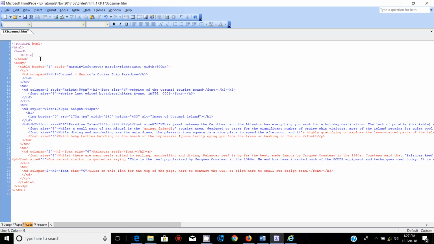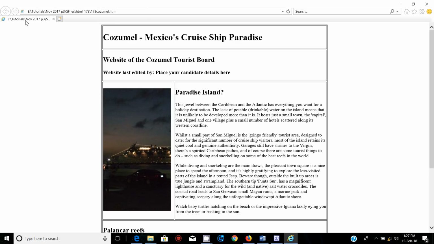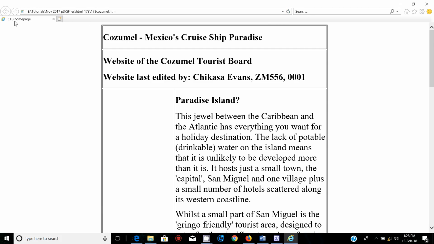Okay, so title, and put that now as your title. So what happens when you save this page and you run it in the browser, notice here, this web page had no title. It was just showing the file path here. If I refresh this page, notice that it now shows the title as CBT homepage.